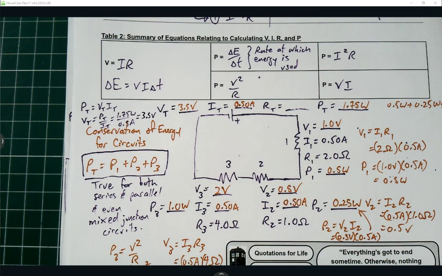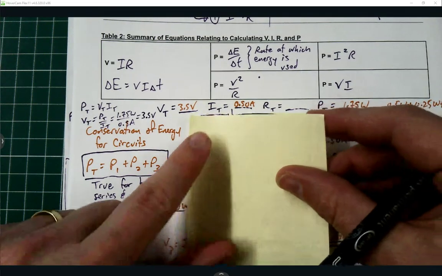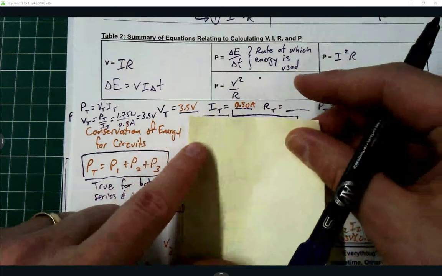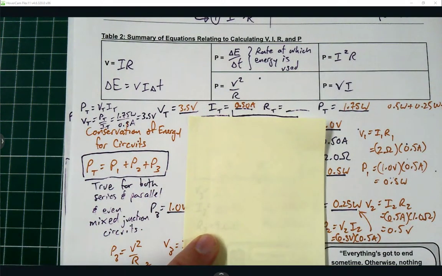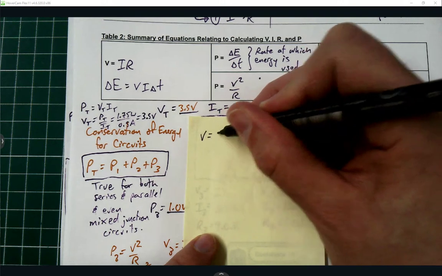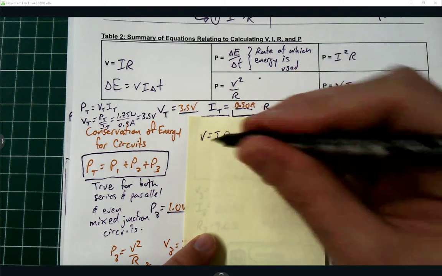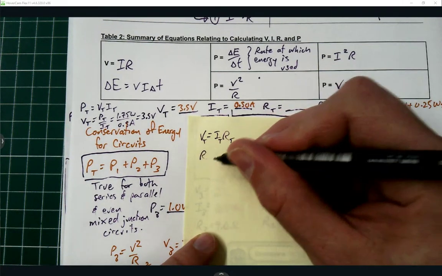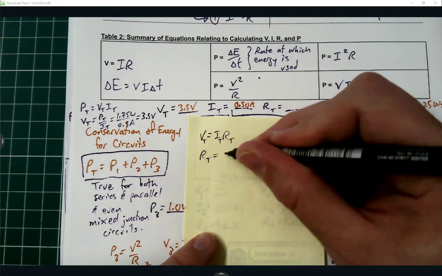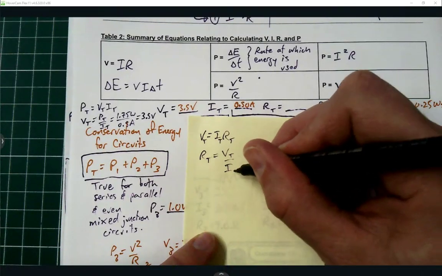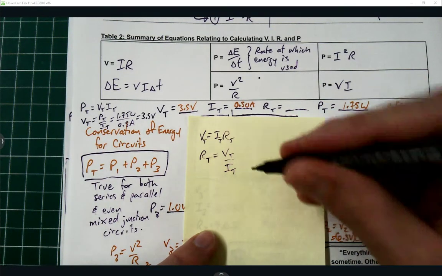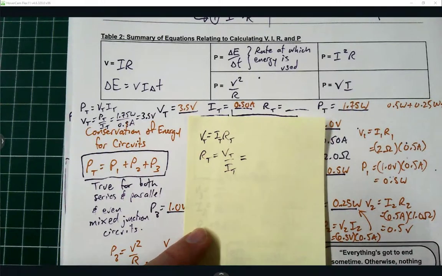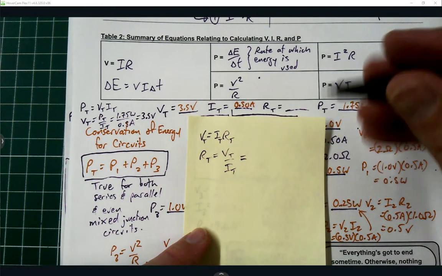I'm going to have to pull in a Post-it note, I think, just to make this doable for us because I've run out of landscape here, because I was trying to show an alternate way. If V is equal to IR, then V total is equal to I total times R total. And if I'm trying to find R total using Ohm's law, R total is equal to V total over I total. And by the way, as I'm doing this, if you're realizing that there were probably 3 other ways to do this, you're absolutely right. There are lots of ways to get to this answer, and that's the beauty of this. You've got lots of different options.